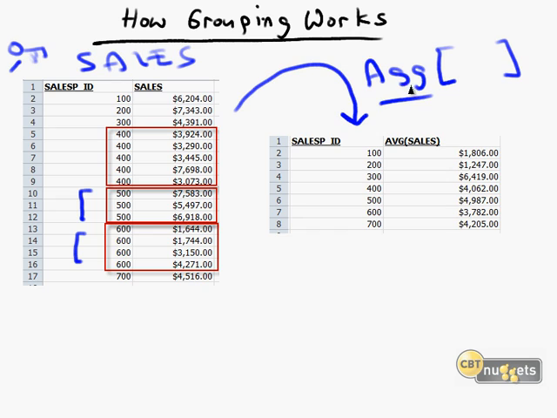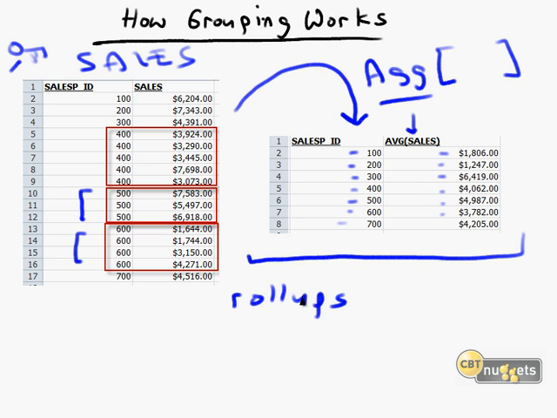So after applying, it looks like in this example, the average aggregate function, along with SQL that we haven't actually shown you yet, the group by clause, the end result is we're able to see each unique entity within the salesperson ID column in this sales table, and then based on our aggregate function, whatever it is, it could be sum, it could be min, it could be max, a lot of interesting stuff there, we see that value. So this is a really nice, powerful way to perform basic roll-ups of data in your table.